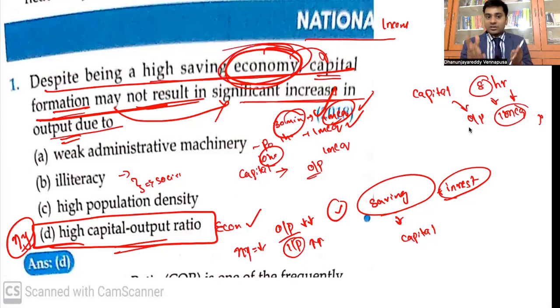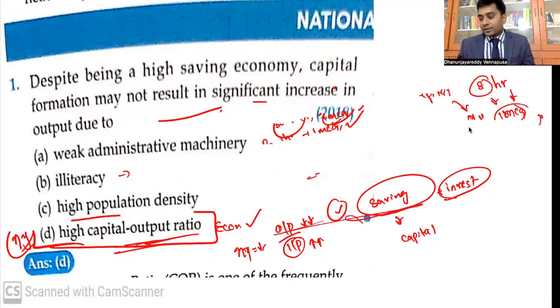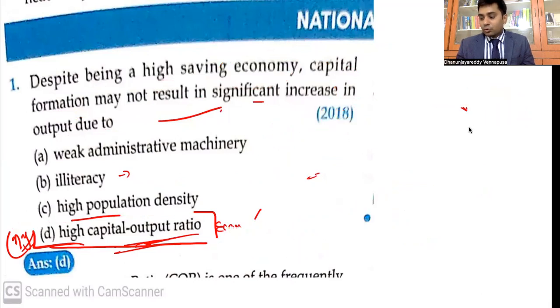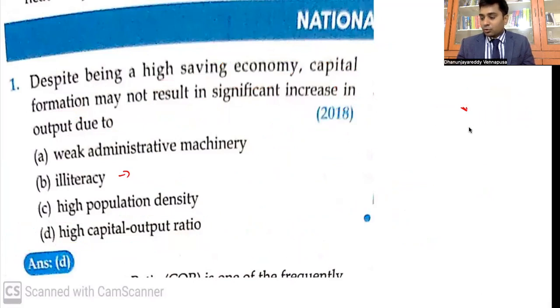See, look at the question. Significant increase in the output is not happening. Significant output increase is not happening because output itself is low. Right? Now what is the technique here? How to solve? As I said, look at the bit itself. This is an economics subject. Right? The subject is economics, but they are giving different types of answers. But even if you don't understand the subject, go with the basic thing.